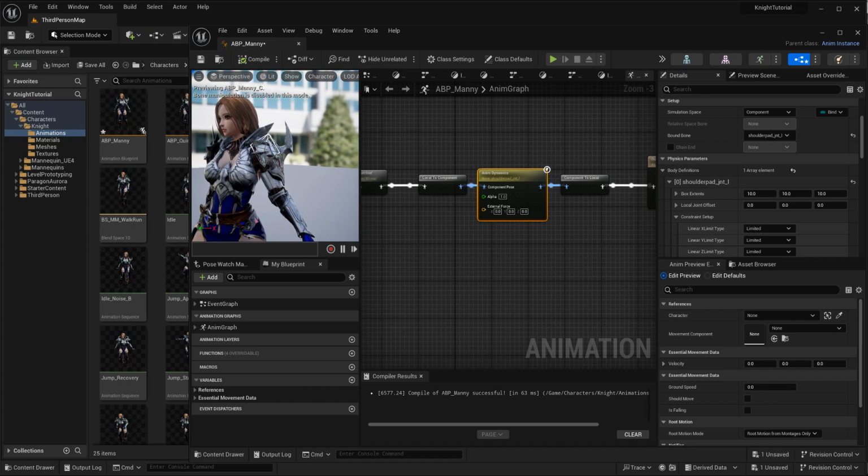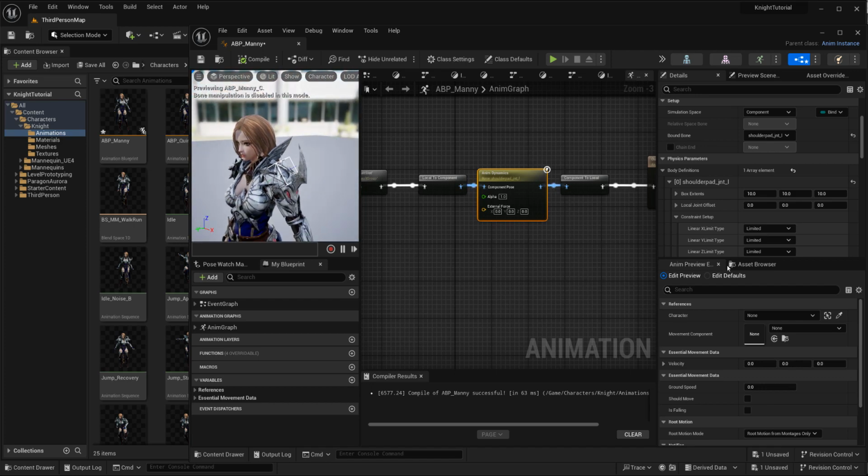And when we do that, you'll see that there's a little box here now. And Anim Dynamics still are one of the weirdest setups, I think, that I've ever seen. They're just very non-intuitive in my opinion. But we have these box extents, and that's the box you see here. I think the shape of those, like the volume of them, can definitely impact how it moves. So I tend to make it a little bit longer in X to kind of give it a similar shape. I'm not going to try to move it into the same space as the shoulder pad.